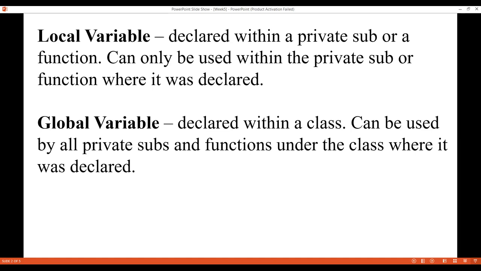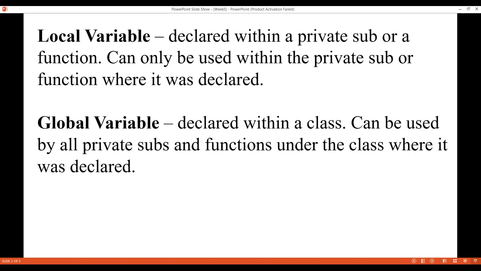Okay? So a global variable declared within a class, and of course mas malawak yung coverage niya. It can be used by all private subs and functions under the class where it was declared. Pwedeng gamitin ng lahat ng private subs and functions na nandun sa class natin.